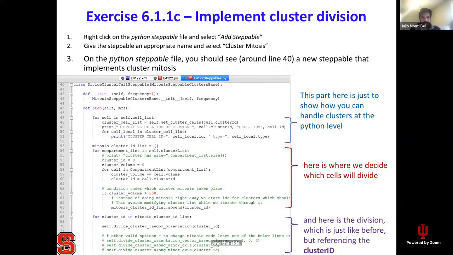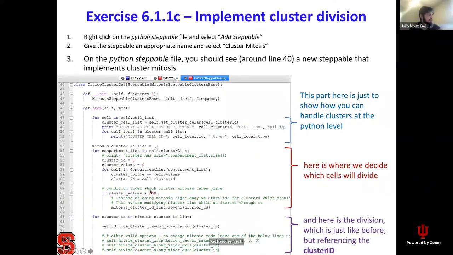Okay. The code has things like this because usually you want to first make things grow and then divide. But for the purpose of this tutorial here, we want to skip that and we're going to replace this with just a random number. Make sense, Aaron? Okay, so you get there. So here is just how we decide when they will divide, okay?